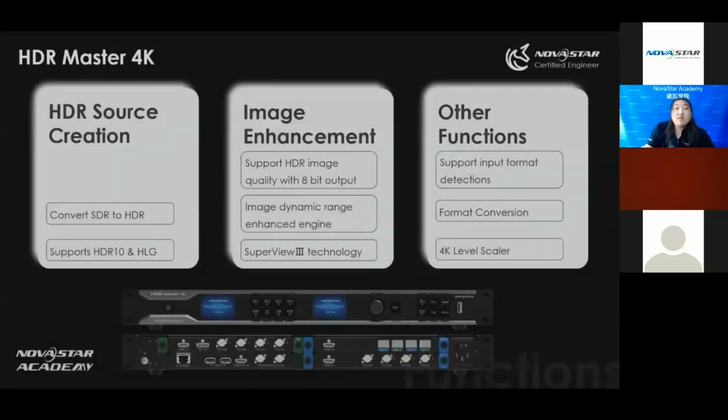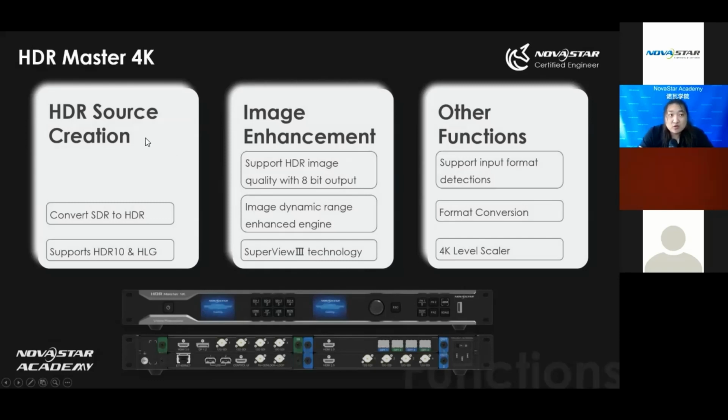All right, this is the product, the HDR Master 4K. What it can do: HDR source creation, converting SDR to HDR, supporting HDR10 and HLG formats. And image enhancement, supporting HDR image quality with 8-bit output, and the image dynamic range enhancement engine, Super Wheel 3 technology.